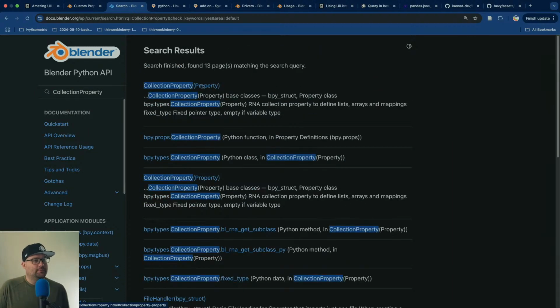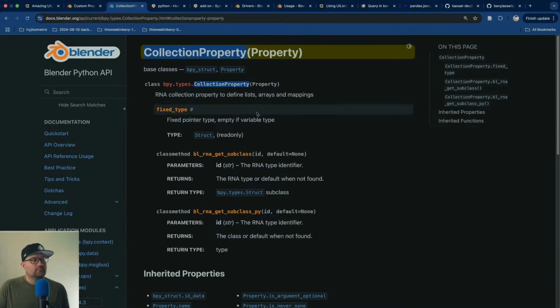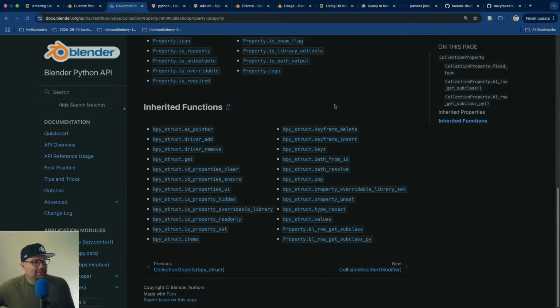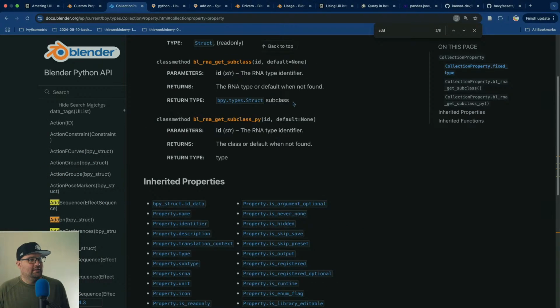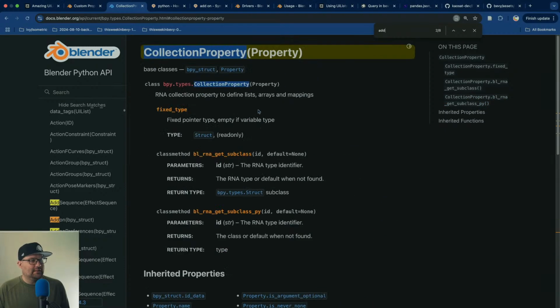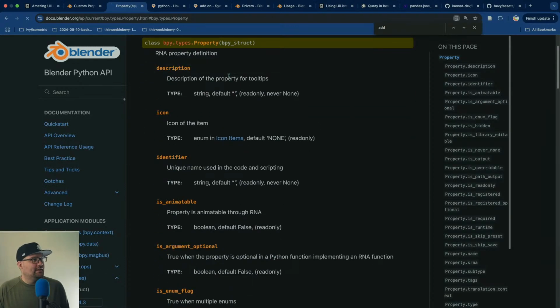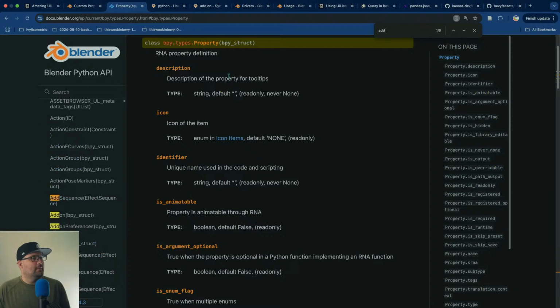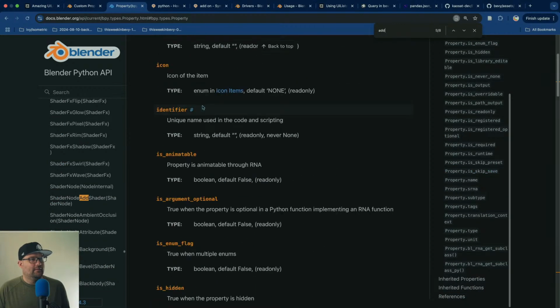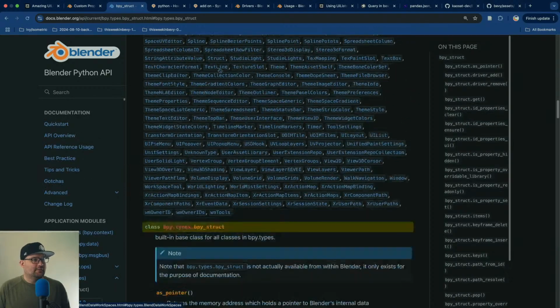Collection property, of course, doesn't have any documentation. Is add even on here? I don't even think add is on here. Literally does not have .add in the documentation. Is it on prop? No. Is it on struct?